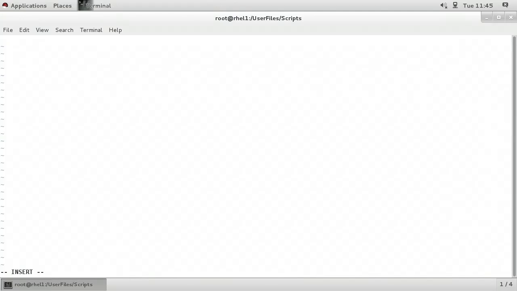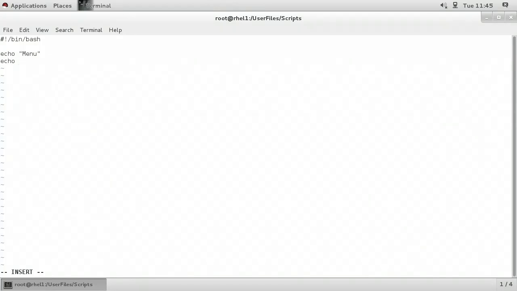The first thing every script needs to start with is the shebang line. So I'll type #!/bin/bash, because this is a bash shell script. And I'm going to use the echo command, space, and in quotes, I'm going to have a heading that says menu. We're going to build a little menu system in our script.